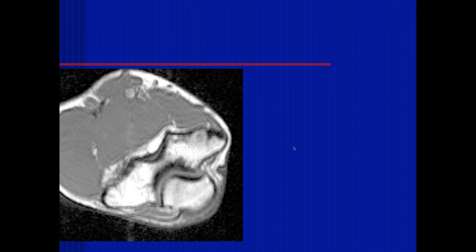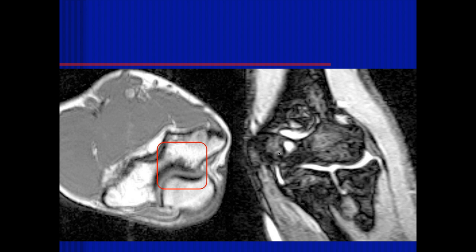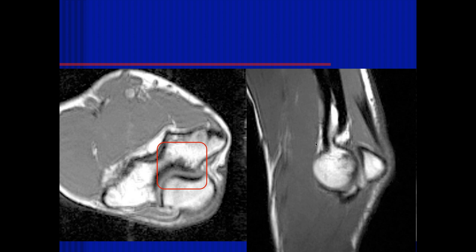Well, I think there is some eburnation of the medial aspect of the distal humerus there. I'm guessing this is a pitcher with a prior ulnar collateral ligament tear and maybe some posterior impingement. These are low field images. This is actually a coronal STIR, which is catching this area. This area here is the high signal area on the STIR in that location, and that's really subchondral edema.